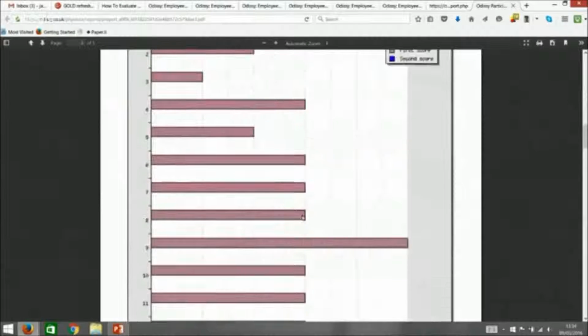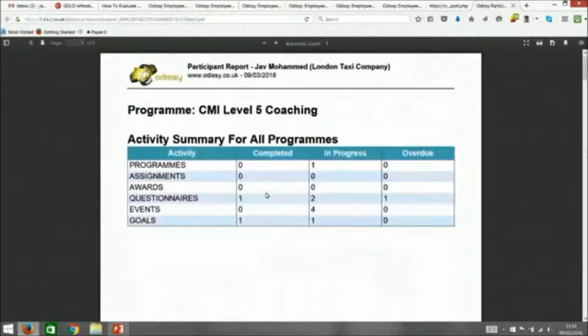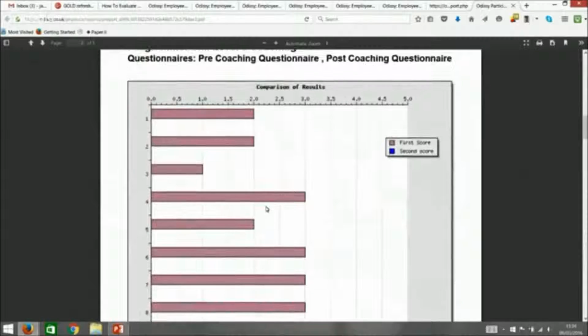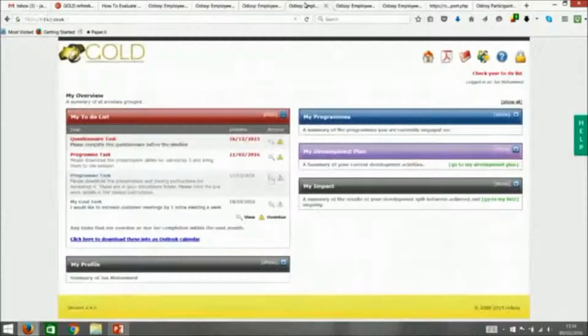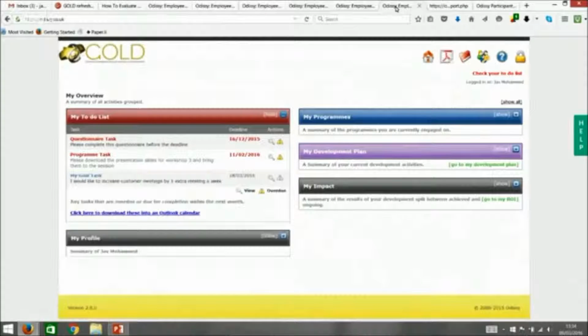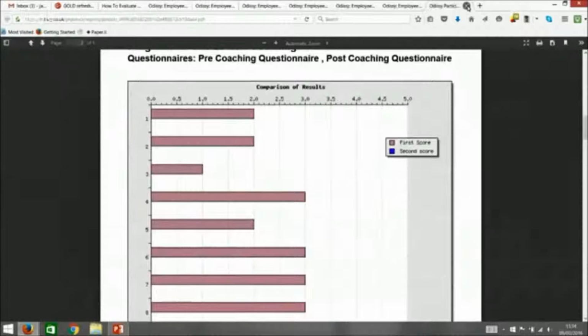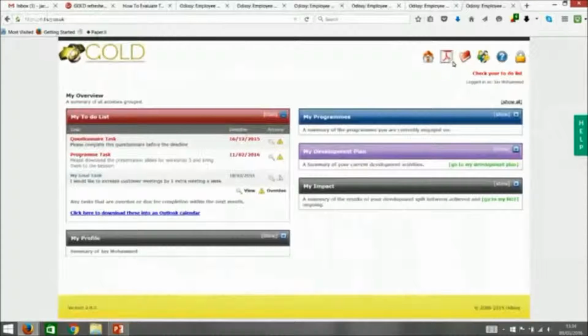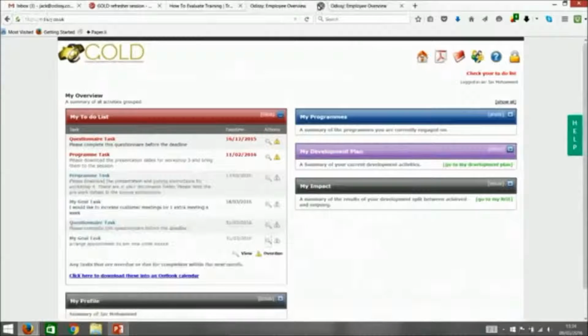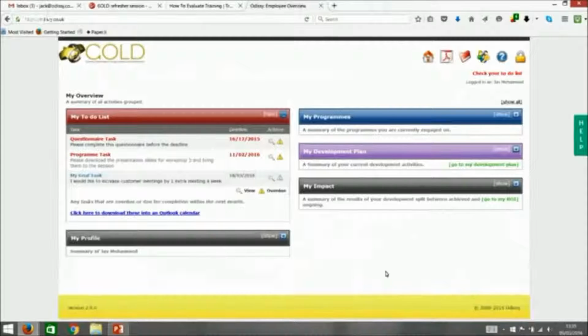Okay, so this report can be downloaded at any time when you wish to. All your details are in here, everything's here for you, and like I said, download it anytime you want to by clicking on the PDF. If we just go back to the home page here, by clicking on the PDF there. Okay, I'll just close this all down. Just bear with me. Okay, so everything's here for you. Just close all these. These are all the other ones that I did. Okay, so it's all done here for you.